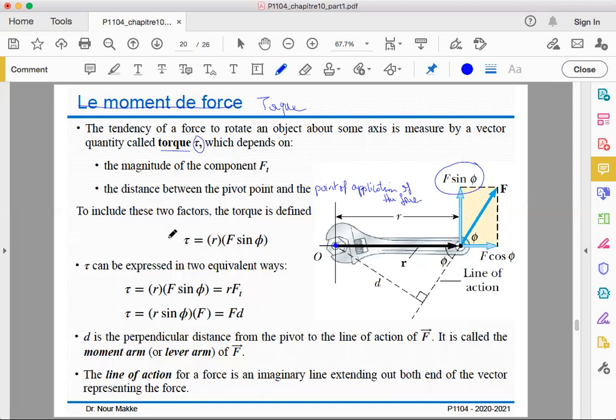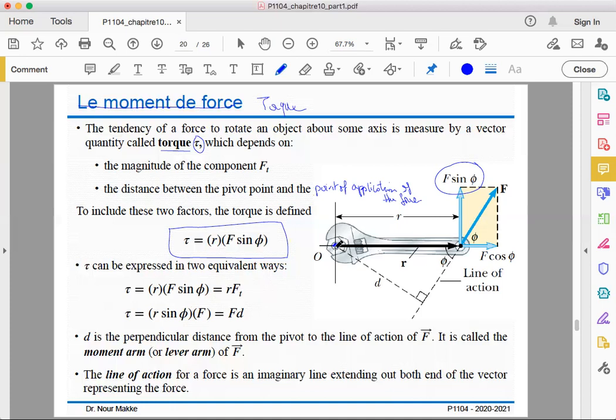And so actually this expression you can see it in two different ways. فينا نشوفها as ال distance R مضروبة بال F sin phi. So بهالشكل نحن شايفينها the product between R, the distance between the axis of rotation and the point of application of the force, multiplied by the perpendicular component of the force Ft, أو بنقدر نشوفها as R sin phi multiplied by F، وهال R sin phi, okay, it's nothing else than the distance d. هاي هي distance d اللي مبينه عندنا هون.